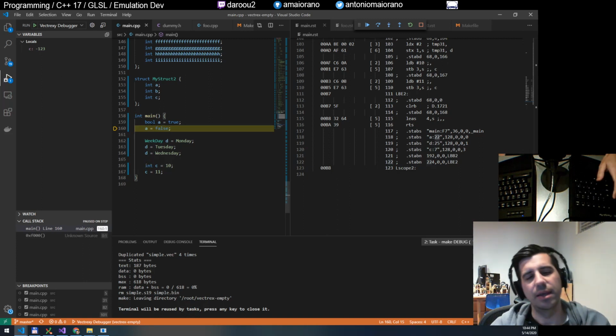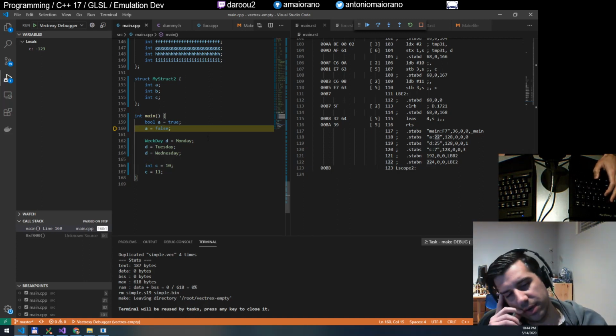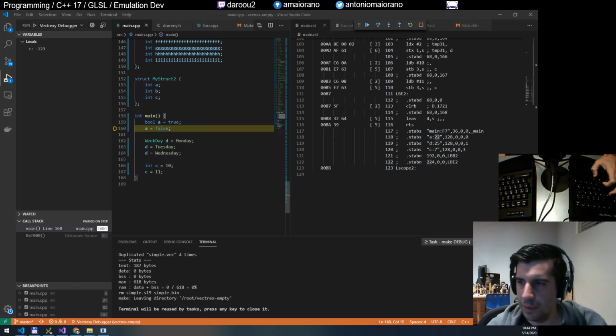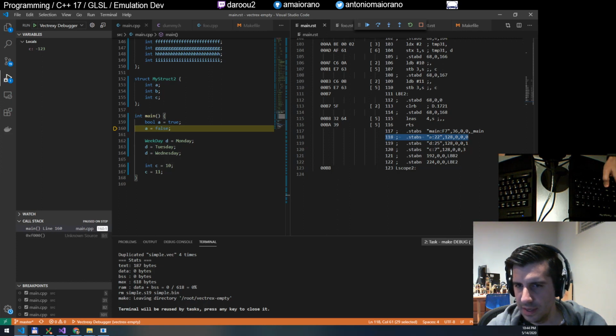Okay, so I thought that I was already collecting these variables because I'm parsing these here. So it seems not to recognize that A is of type 22 for some reason. You can see here that A and D, which are my two enumerators, are not showing up. I'm only getting a hint for integer, which is a primitive type.